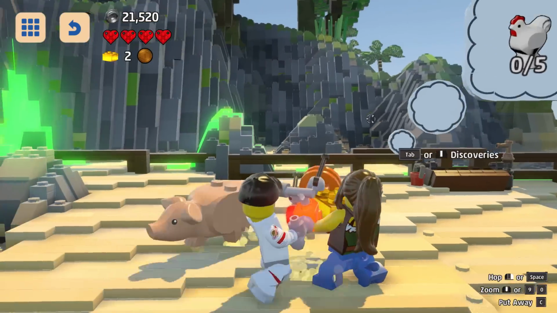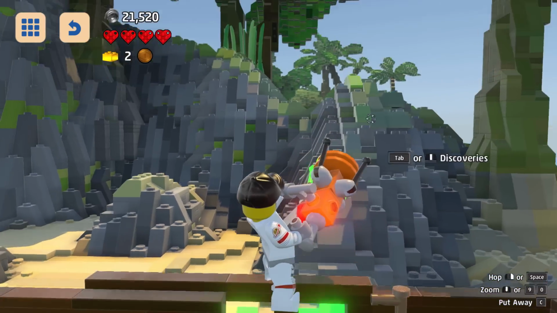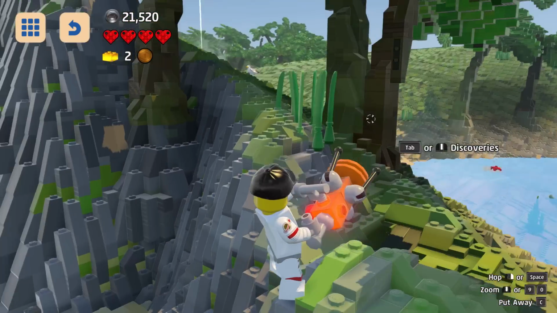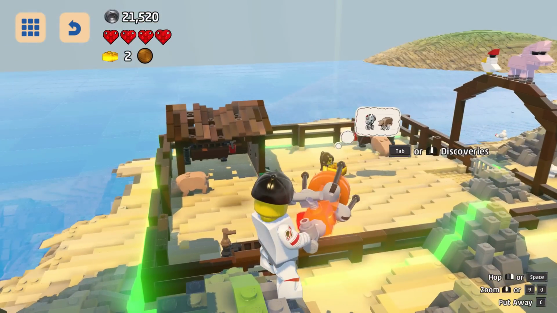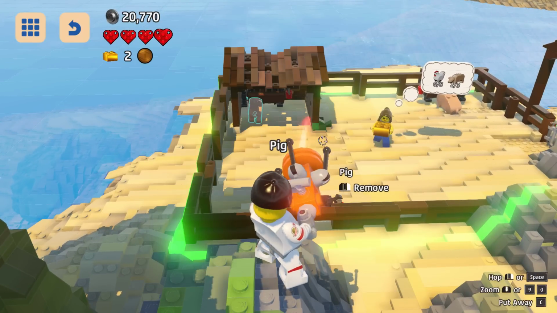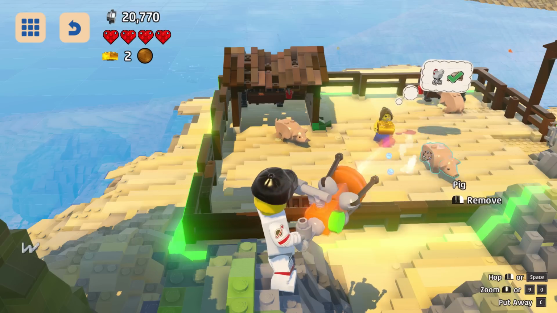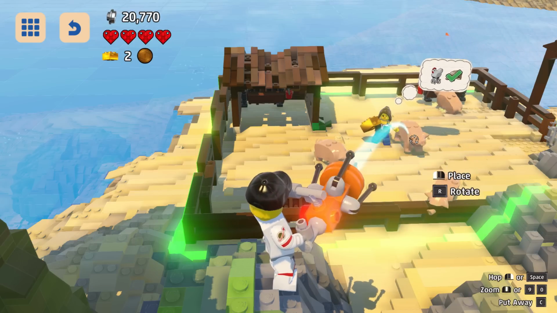Or maybe they're... Oh, I get it. Maybe those are pieces from the castle kit. Right? Is that what it is? That's what it is. All right, ma'am. Let's squirt out some pigs. Whoops. I'm going to give you some piggies. Two. Oh, that's all of them.